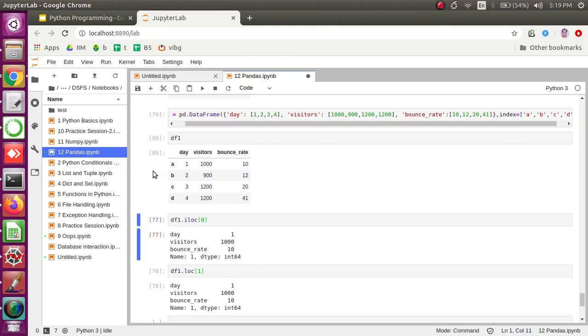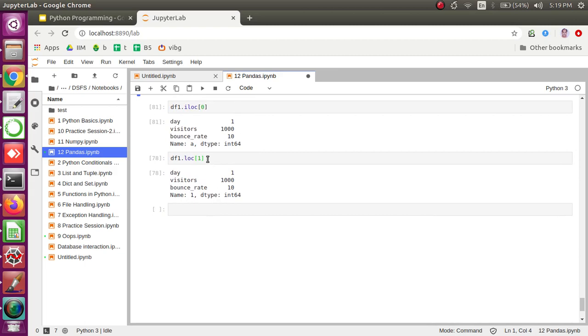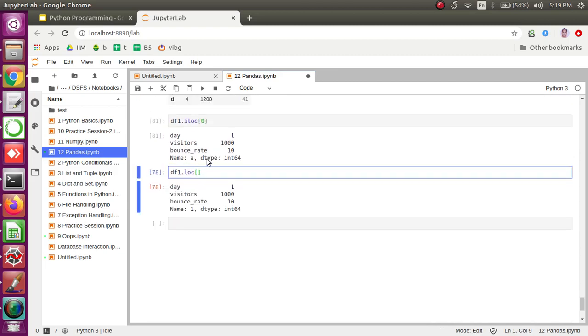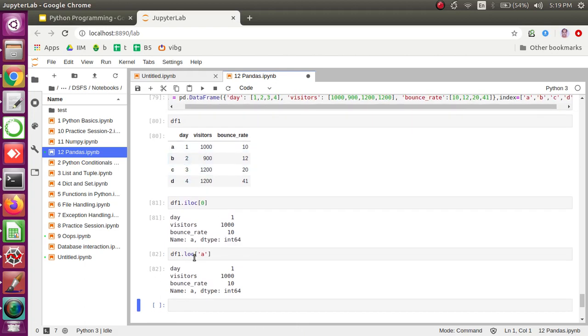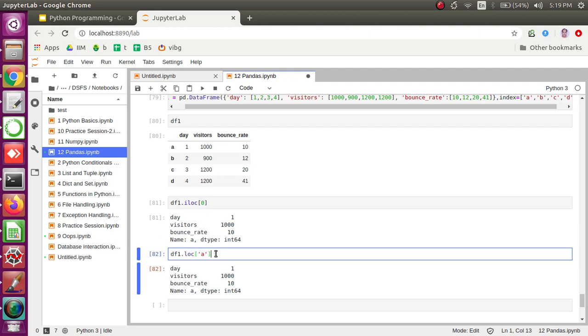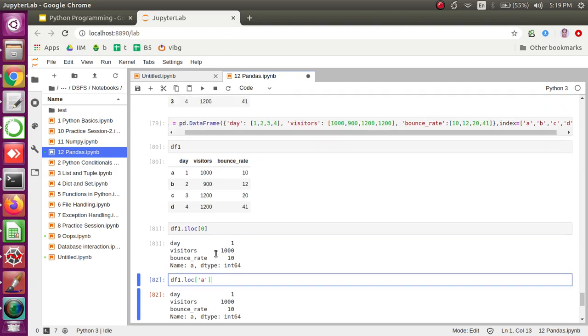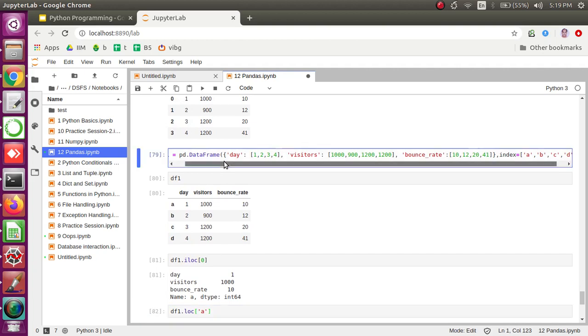Okay, so this is how indexing can also be done. Here, if you see the 0th index, you get the first record, and you can also retrieve the first record using a label as the index. So loc goes directly to the location where we want to get this particular data, and iloc goes to the location based on the index. So that's an important difference. This is a very important difference one should know.